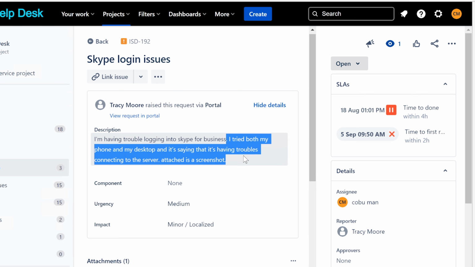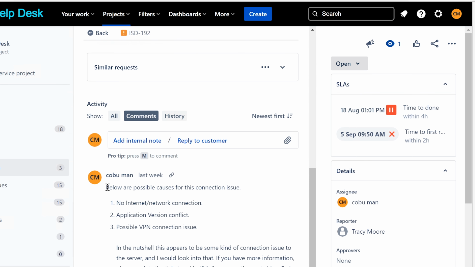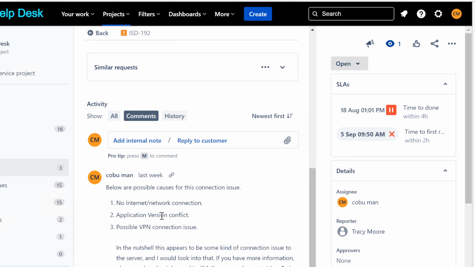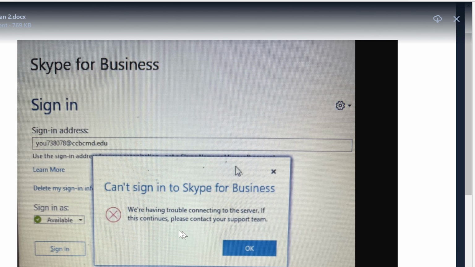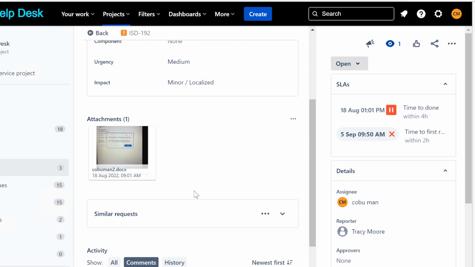They tried their phone and desktop and said it's having trouble connecting to the server. And I said below are possible causes, which are no internet, application version, possible VPN connections. And every time you see connection, like it literally says here, we're having trouble connecting to the server, well, it's a connection issue. So that's all there is to that.